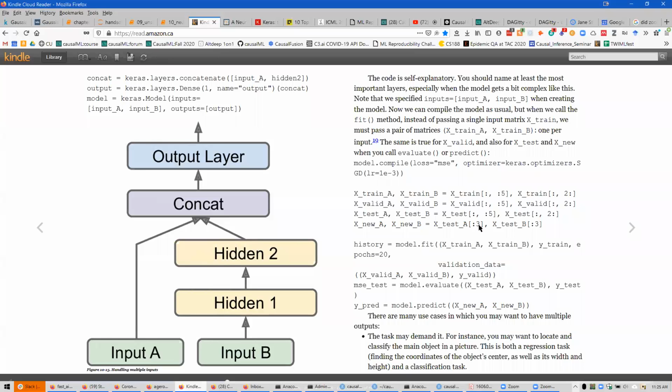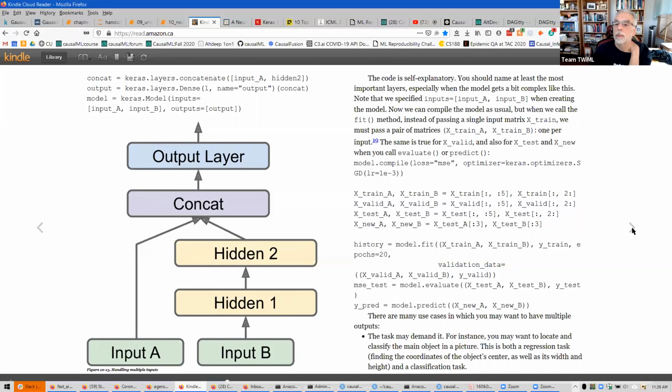X new A and X new B are actually the 3 rows in A and 3 rows in B, which are already split into just 5 features and 6 features. Yeah, that's a good point. I hadn't noticed that, Srinivas. So that's a really good point. Does everybody get that? What Raquel said? X new A and X new B are simply the first 3 elements of these new data sets X test A and X test B that we defined up here. So it's basically giving us a little subset of examples that we can predict on. Oh, okay. Okay, cool.